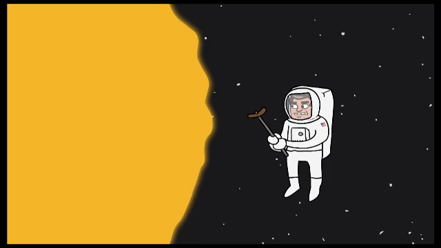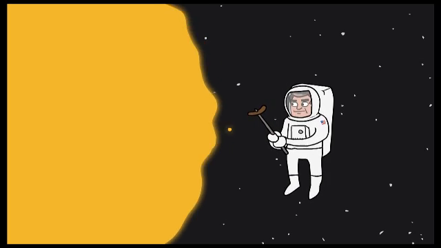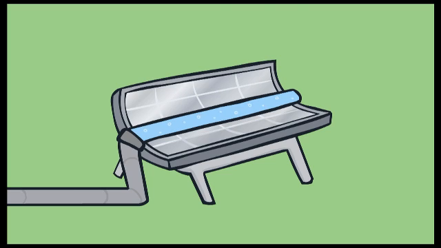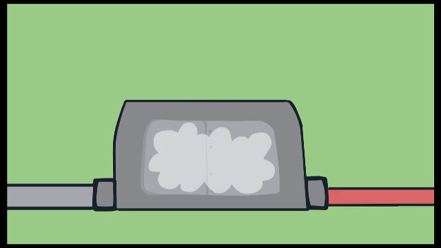Another way to capture the sun's energy is by capturing its heat. Solar thermal electric power plants generate electricity by concentrating solar energy to boil water, which then produces steam.